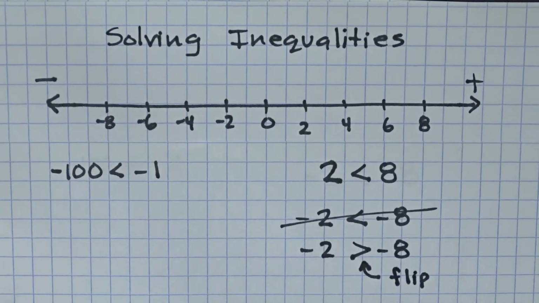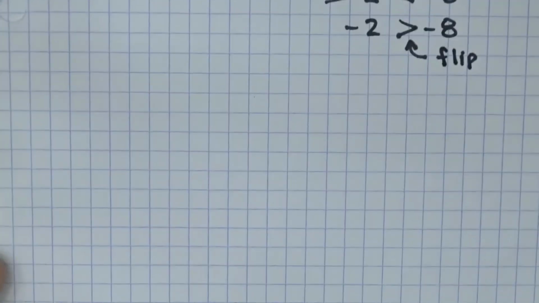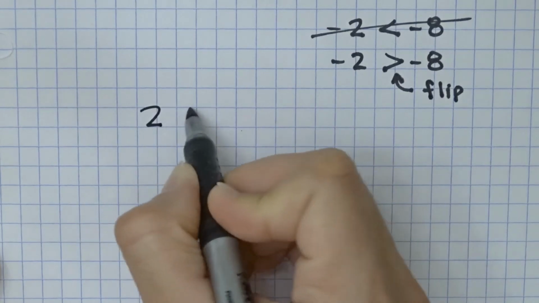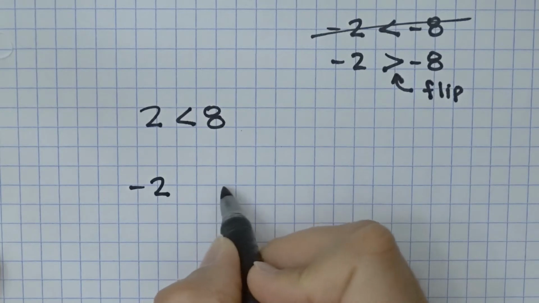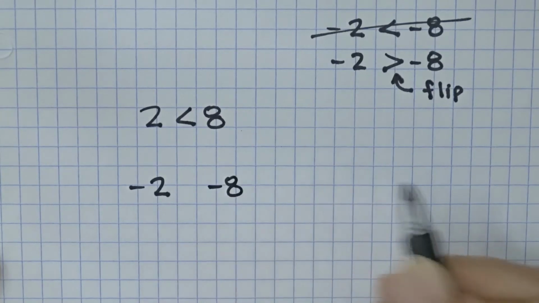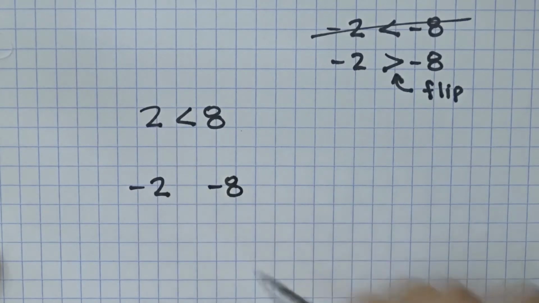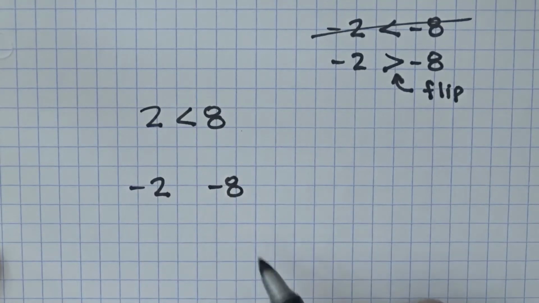Now let's talk about what's going to get us into negative world, because we need to be cautious about that so we don't end up with false inequalities that are not true. So let's start with what we had before. We know 2 is less than 8. And I said that going into negative world, it makes it into a negative 2 and a negative 8. Now, what can I do to the 2 to make it into a negative 2? What's going to take an inequality into negative world?